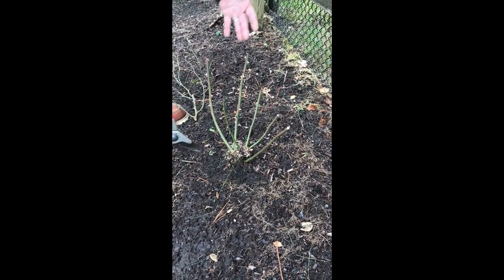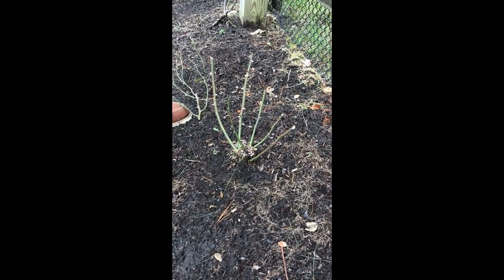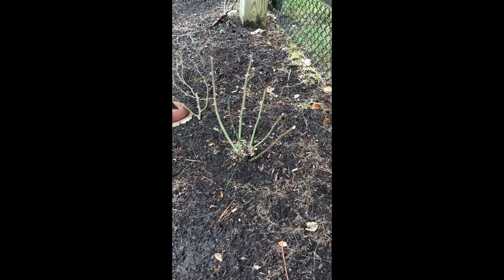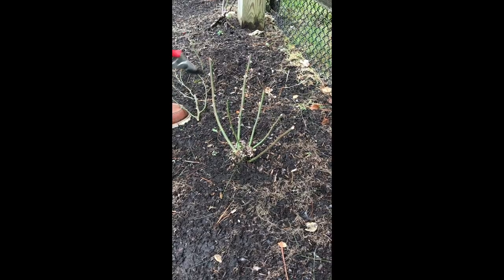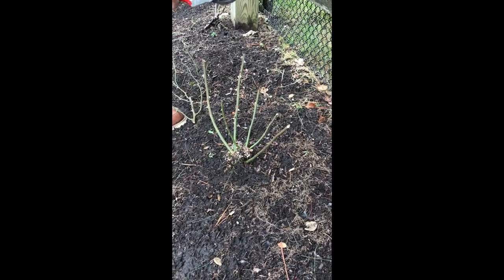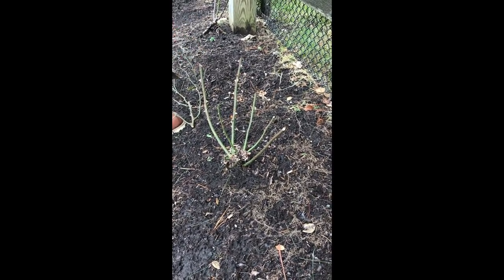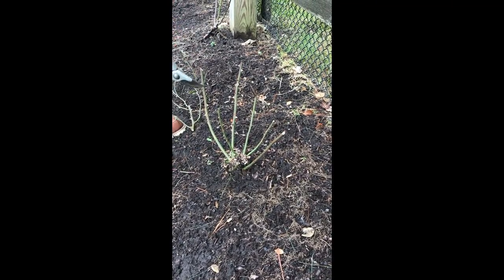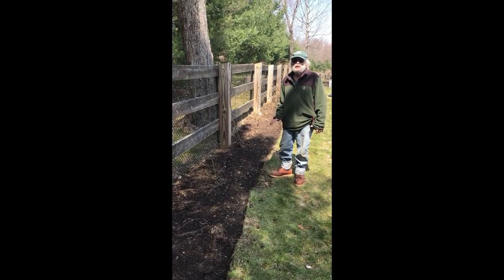We might take this out — let me think about that. We need something in the center here, and it's not crossing, so we're okay. This is what you hear when my brain is working — and this is what you should be doing when you're thinking about this. Each one is going to present itself a little differently. As I said, I studied this and had a fair idea what I was going to be doing. That's the best way to approach this. Every shrub rose is going to present a different challenge.